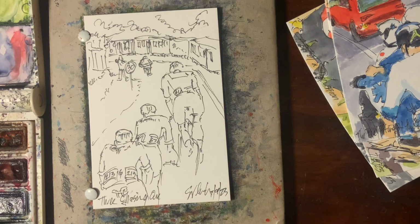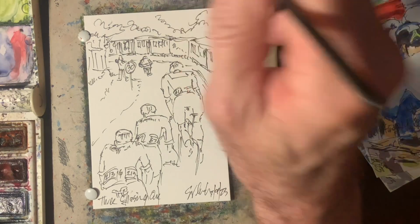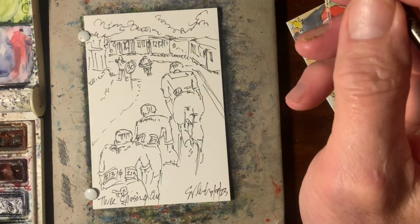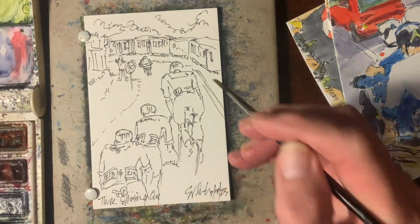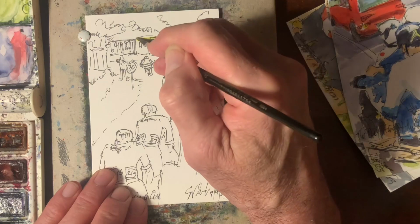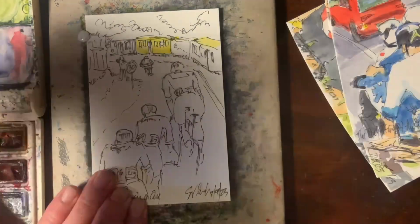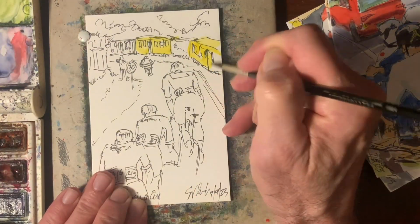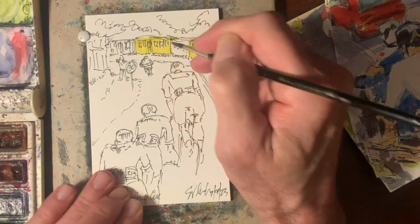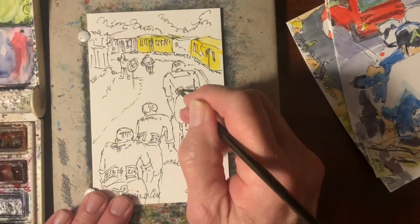So early on when I first started painting the tour, I didn't pay attention to this rule, but in 2015, yeah, there was a chance I might go to the Giro d'Italia in person and actually paint it on site. And I may have talked about this before, but foolishly I thought, well, wouldn't it be cool to do what I'm doing right now from the back of a motorcycle like the race photographers do? Can you imagine me bumping down a mountain stage, sitting backwards on a motorcycle, doing what I'm doing at this moment?